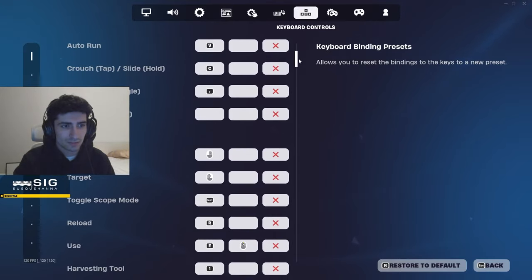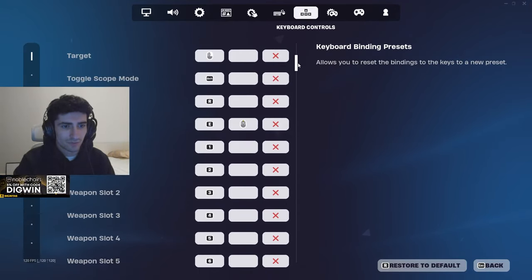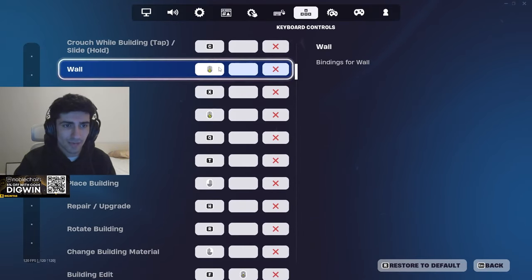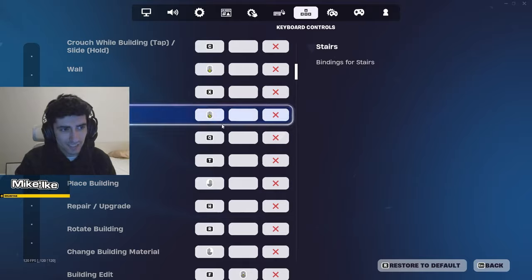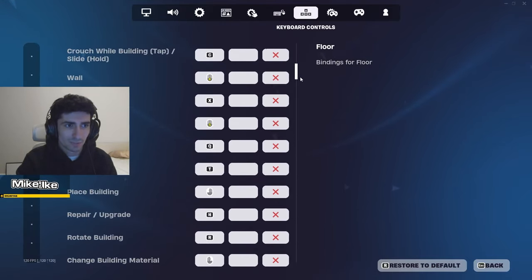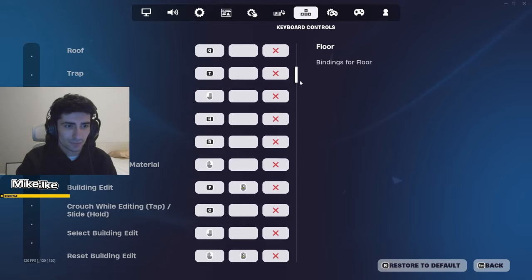Okay, keybinds. Nothing special here. Seems like all default so far. Build binds, okay. Wall is on my mouse, the back mouse button, and then floor is X, stairs also mouse button, and then roof is Q. I think these are pretty optimal, I'd say. I've been on them for like 4 years, so they're pretty good.